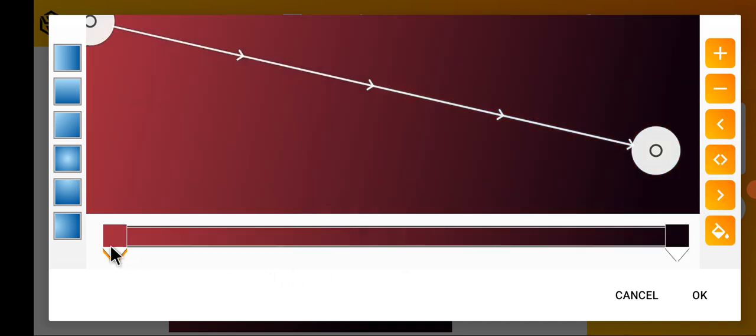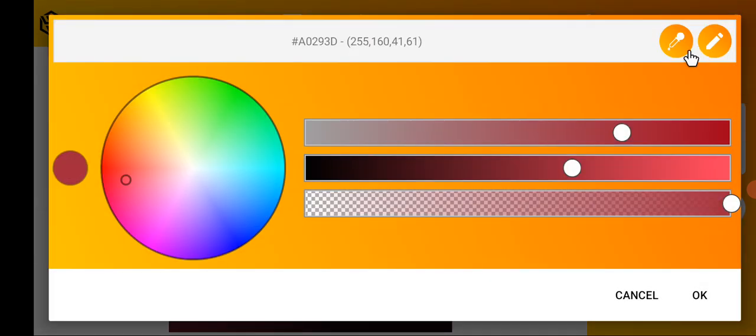Now on this color stopper, let me share the color code with you. I'll click on the color stopper, then click on color. This is where you can pick color. This tool is called the color picker. This is where you can edit your color, your hex codes, your color codes. This is where you can insert your color code. So you just click on this.